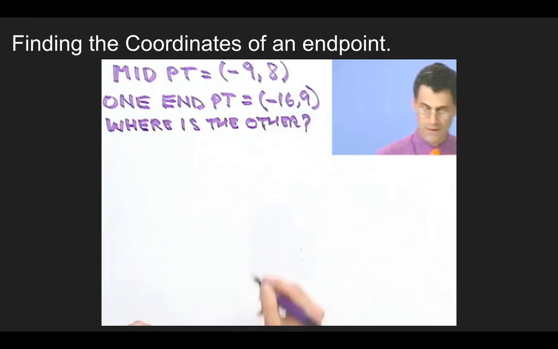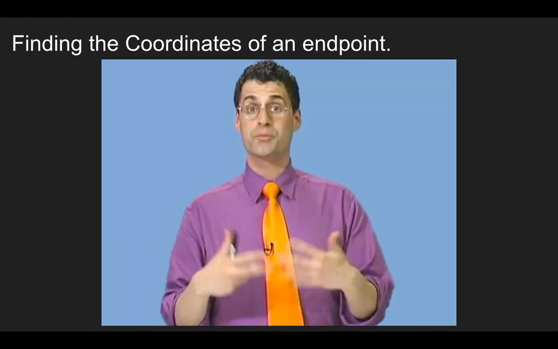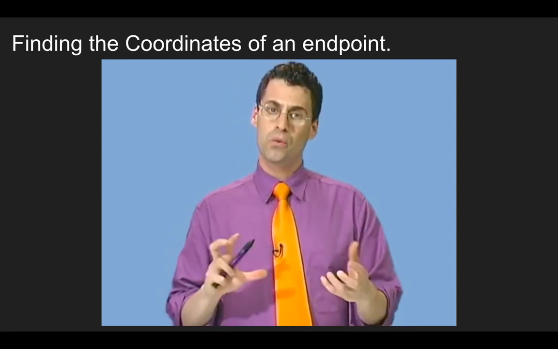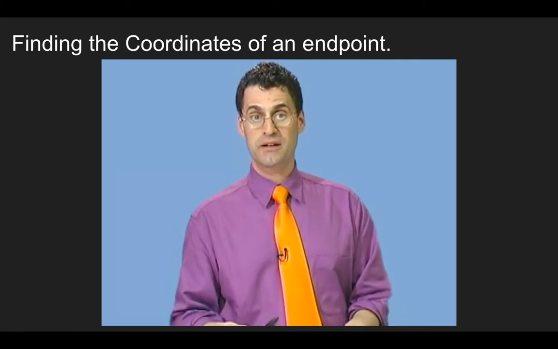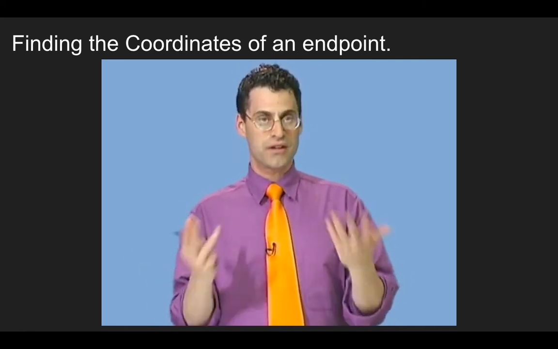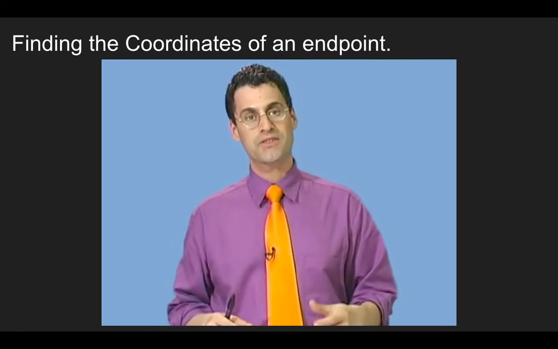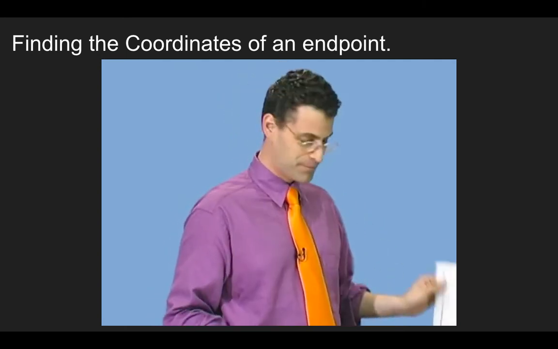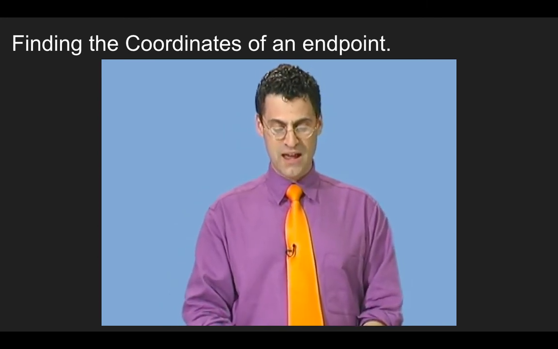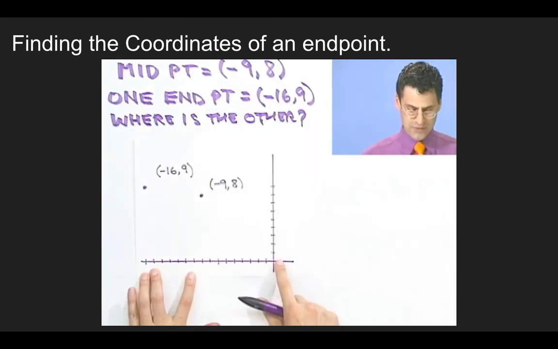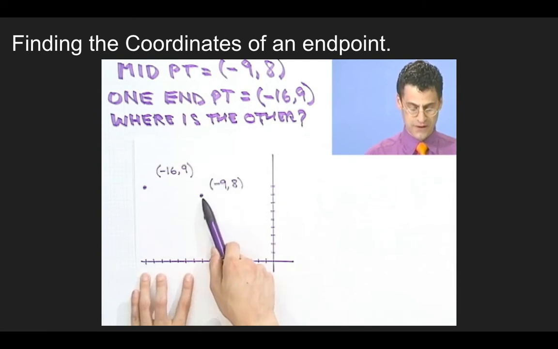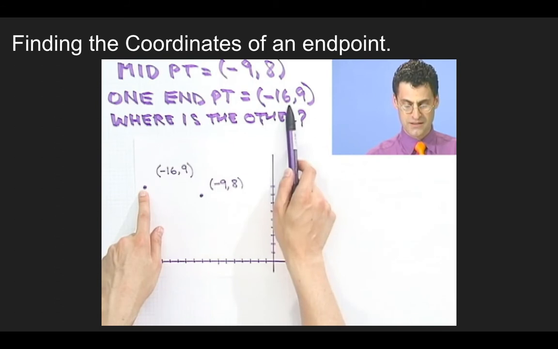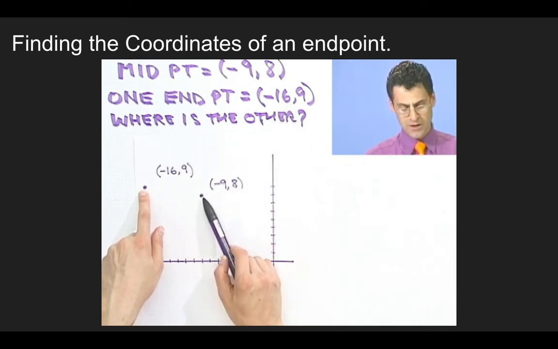Okay, well, we can work through this algebraically and just find it, but it's also good to think about a picture to get a sense, at least vaguely, where that answer should lie, because if we get something completely different, we know we're wrong. I try to graph it here in advance, and you can see I graphed (-9, 8) over here, and (-16, 9) is over here. So this is one of the endpoints, and this is supposed to be the midpoint. So where should that other point lie?